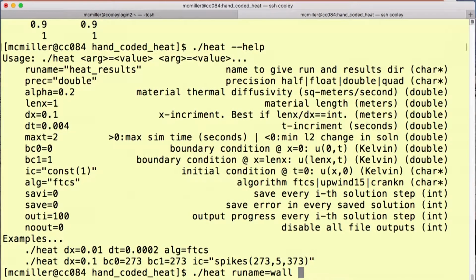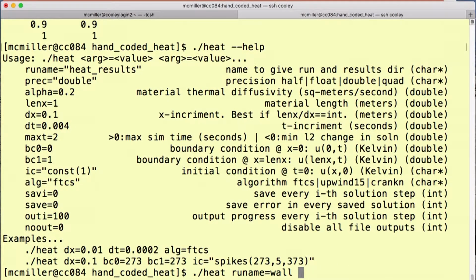We have a little bit of time, so I'm going to give you about 2 or 3 minutes to come up with the right command line to run this problem. And by the way, when you do it, give it a different run name. Something like, for our uname, call it wall. And then for other parameters, you can say dx 0.5 or, sorry, whatever you need to set, dt.